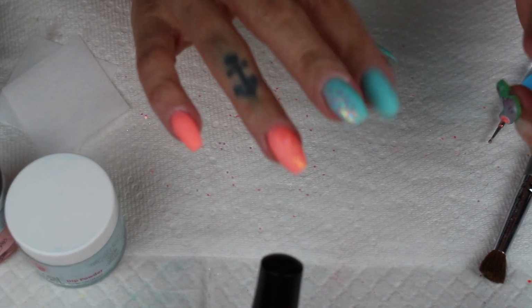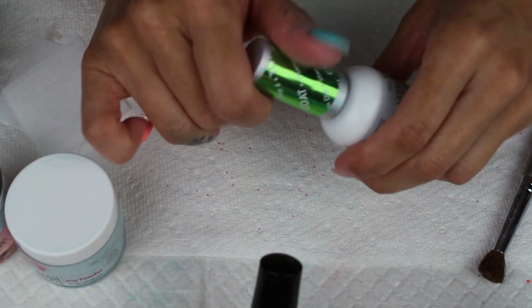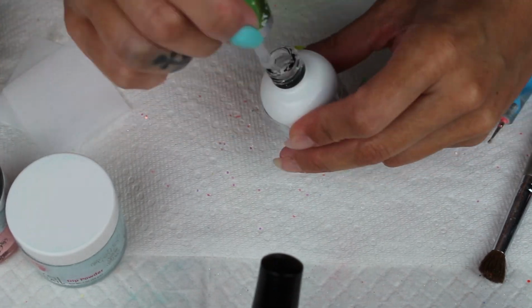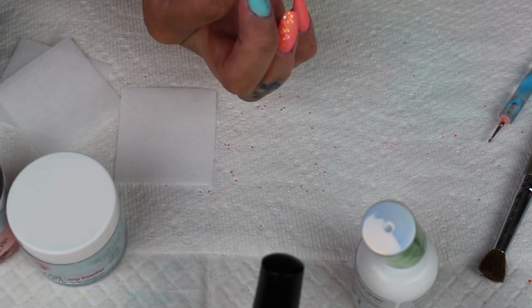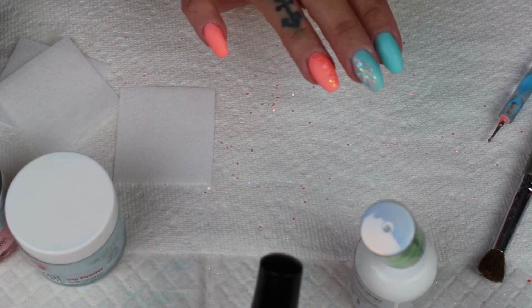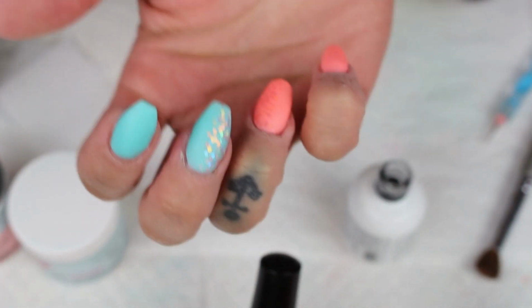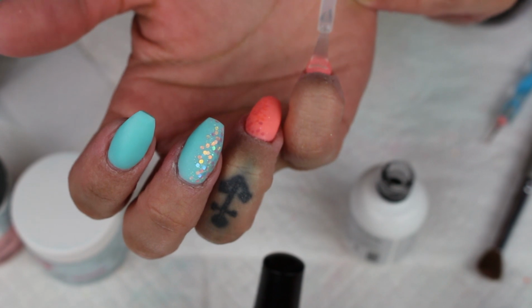Anyways, I'm gonna give this a minute. I'll zoom through so that you guys don't have to watch my activator dry, because that's as fun as it sounds. Okay, top coat time. Really, really hope.